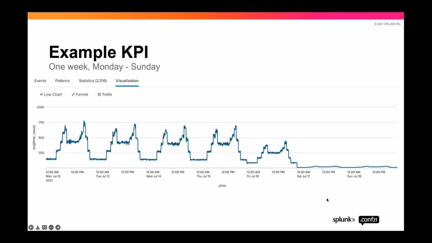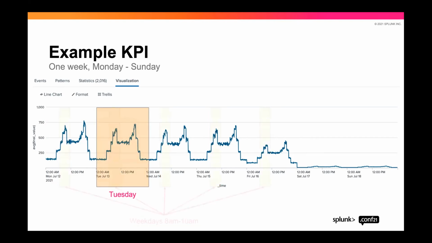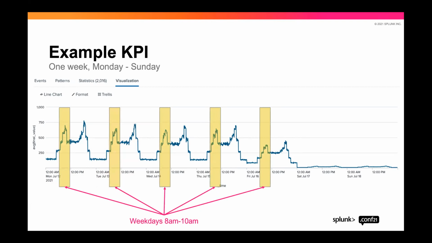But whatever the case may be, you see here you've got your week period, and then you've got your weekend period, and they're markedly different as far as the KPI goes for this load. So you can see here that we've got Monday, and then you've got Tuesday, and it's got its own set of KPIs. And then what you want to do from that is you want to see, okay, what's common? What time periods are kind of common here? And we've decided that 8 to 10 a.m. time frame seems to be pretty common across our KPI the entire week.